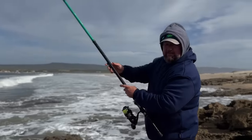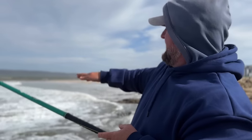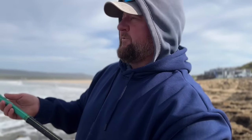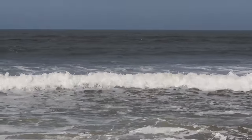Okay, so this area is a bit of scattered reef, some sand as well. I don't really fish here often in this specific area, but this is where the main beach really starts from Witsand. It's the first section of reef that should hold some fish. Oh yeah, there's a Wonder Woman out just over the lip, beautiful rolling water. You need rolling water. Most of the fish we got today were in a bit of a roll. It's just cover for the fish. Look for that soft rolling water the whole time. It's a piece of structure.